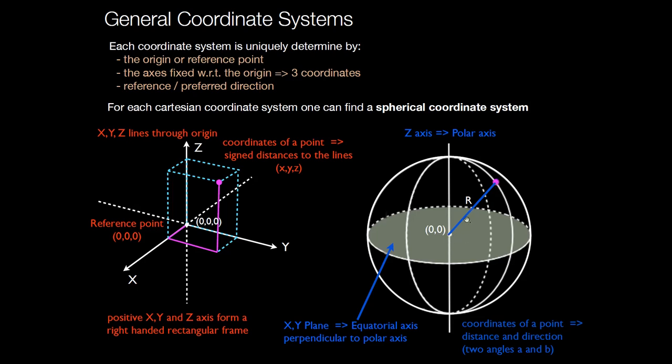And again, you can describe the position of points on the surface of the sphere by three numbers in general. The distance R from the center of the sphere, an angle A measured from the plane in this case, and an angle B rotating around in this direction. Okay, so you've got R, which is in units of distance, and then you've got A measured from the projection of this vector onto the plane, and then B, which is measured around from some meridian points and reference points on the sphere itself, which we'll talk about in a minute.